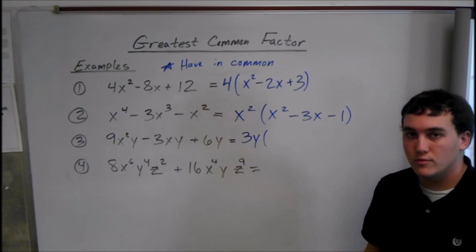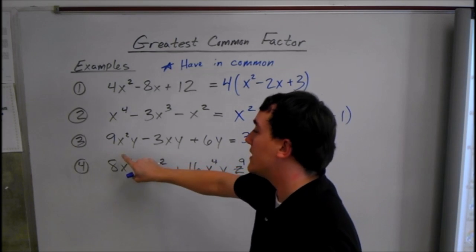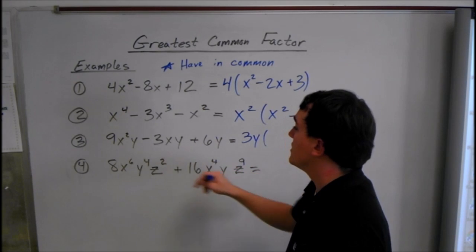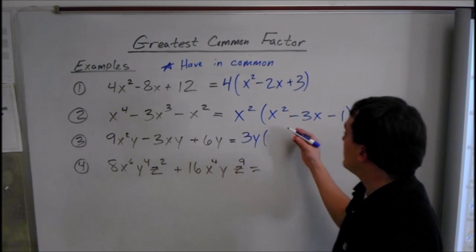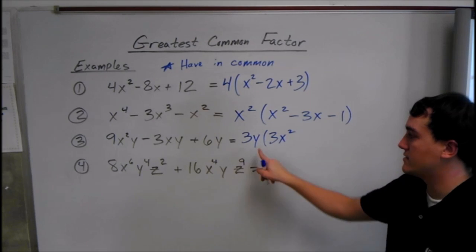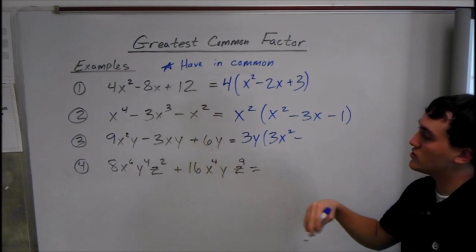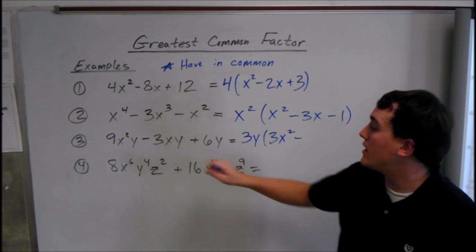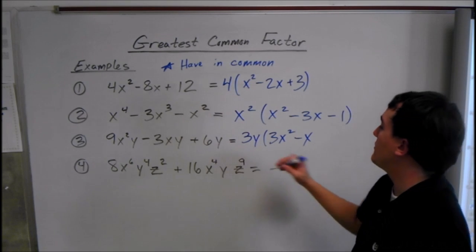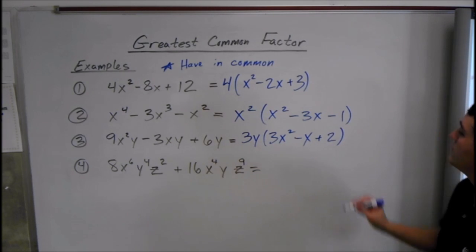If we take out a y, remember we're dividing, one y is going to disappear from each of these. And they all only have one y. So the y is going to go away in all these. 9 divided by 3 is 3. X squared doesn't change. Didn't touch the x's. We only took out a y. Minus 3 divided by 3 is 1, so you don't have to write it. And we're left with an x, took away the y. Plus 6 divided by 3, so plus 2. And we took away the y, so the y is gone. So that's that one.